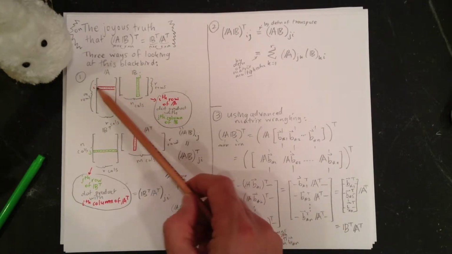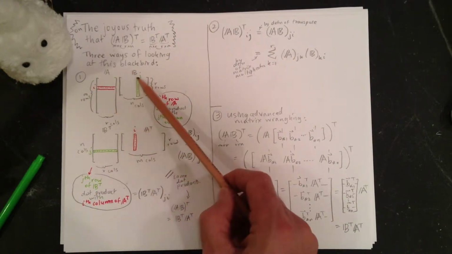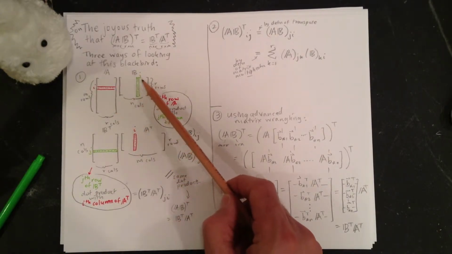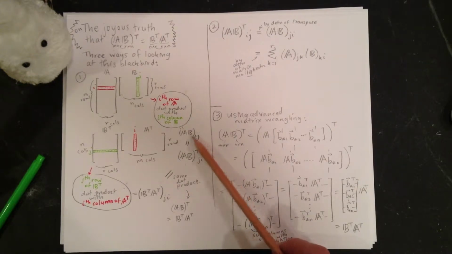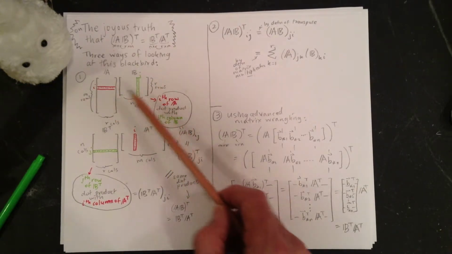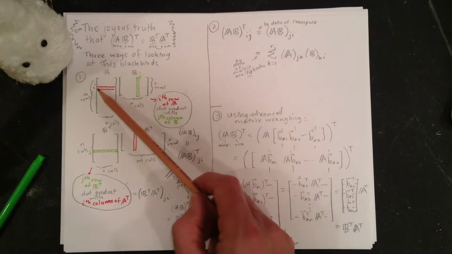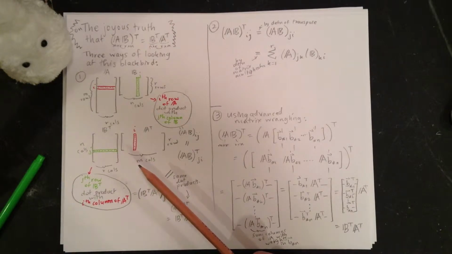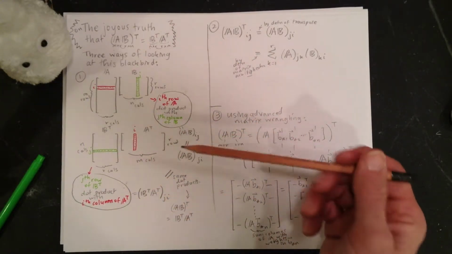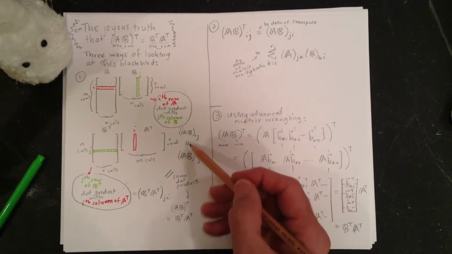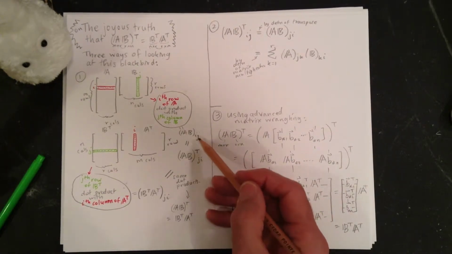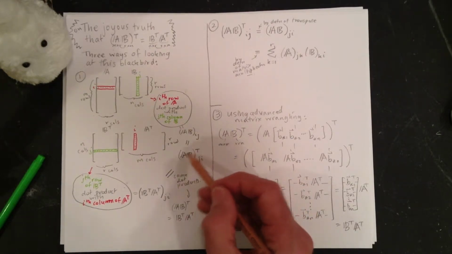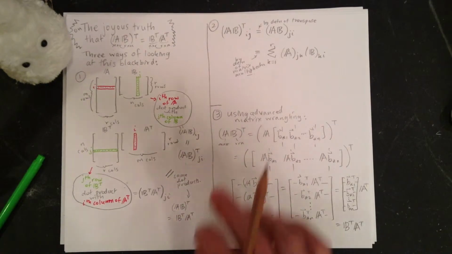And let's look at what happens when we take the normal matrix multiplication, the ith row, we're going to have the dot product with the jth column, and that will be the ijth entry of the product AB. Right, this is how it works. When we do multiplication, we take the ith row, jth column, dot product, that's the ijth entry of A times B. Fine. Let's do one more little step here. That is, by definition of the transpose, it's the ji entry, so we'll swap i and j. So if this was 2 and 7, this is 7 and 2, of the transpose of A times B. Just the definition of the transpose. We're going to flip it.